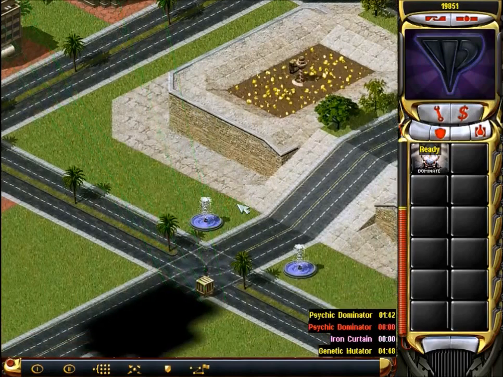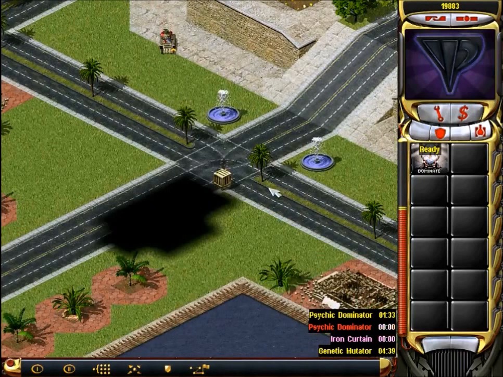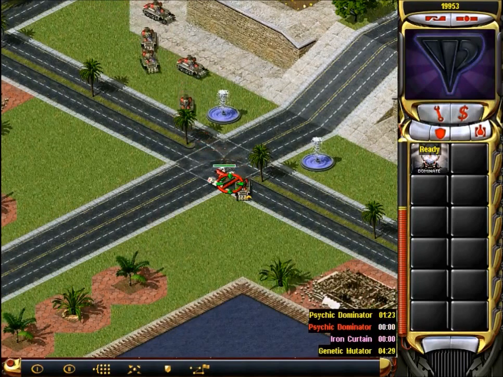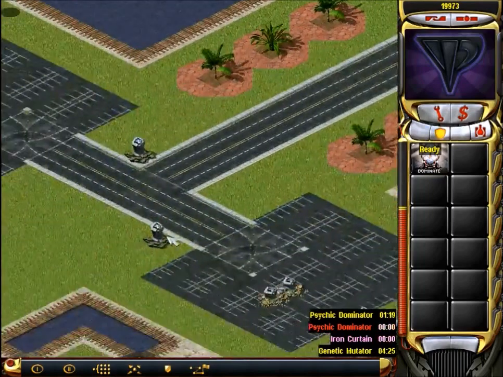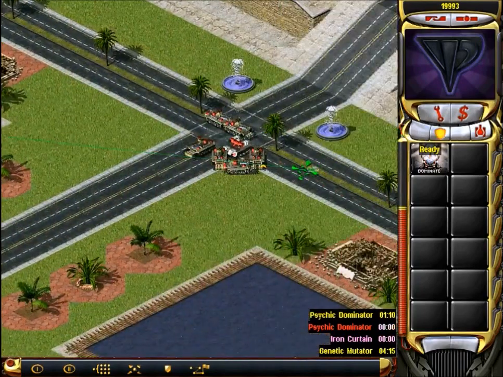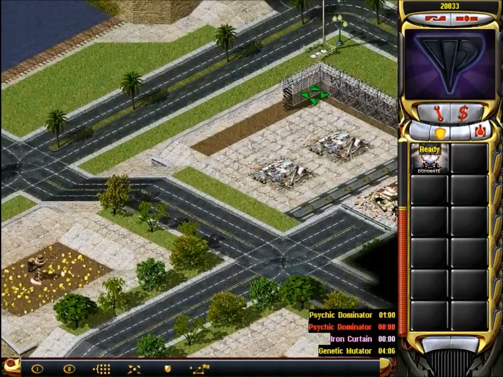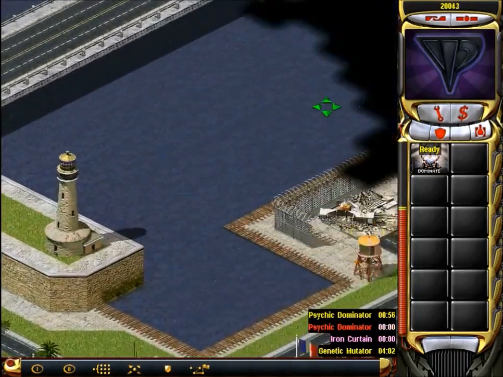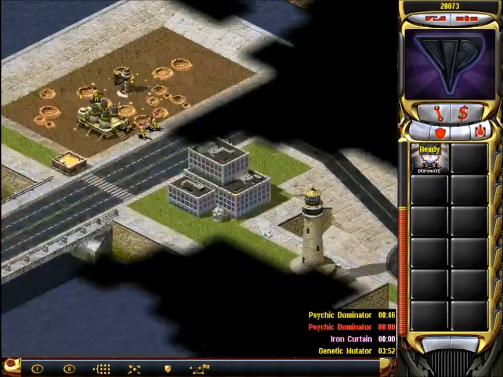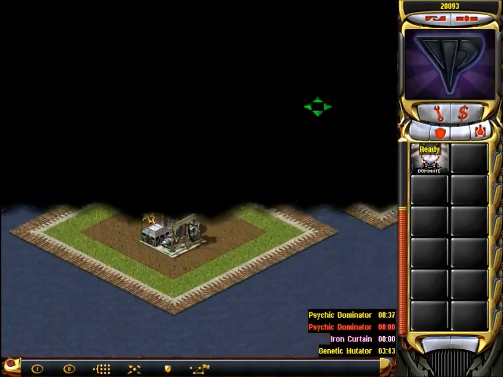Yuri's tank division. Come on, move faster. I'm hoping one of these crates will have an MCV in it. Tesla tank? That's not what I wanted. I have a flying Yuri's saucer that I can use for scouting purposes. Smooth ride. That's kind of useful. Where is this psychic dominator? I can't find it. Somewhere over here, I guess. Maybe? No.